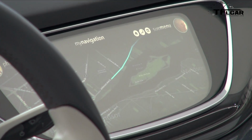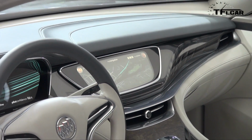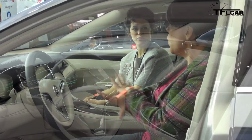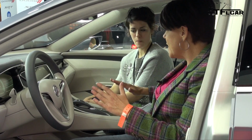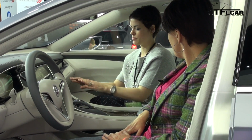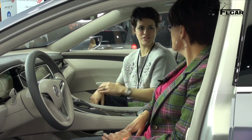I love it. I love that you've got some contrasting here, but everything is all within the same value. Even though the wood is a little bit darker, it's still the same value, and it gives the whole cabin a level of sophistication that is really fantastic. Thank you. Yeah, a lot of the detail, as we finished it, allowed the polished aluminum parts to be the jewelry of the interior, and you see that on the exterior too.